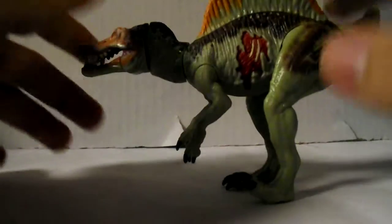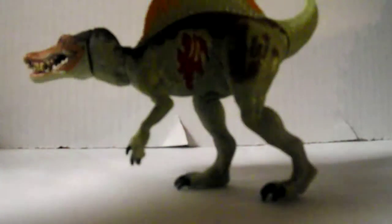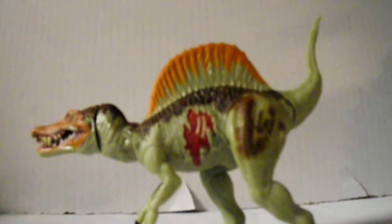Michael Jackson Thriller should be playing right now, because this is Thriller. Oh my God! I am sorry. But anyway, he has like a toe thing going on, but I usually just keep it like this. But yeah, this is a great figure.